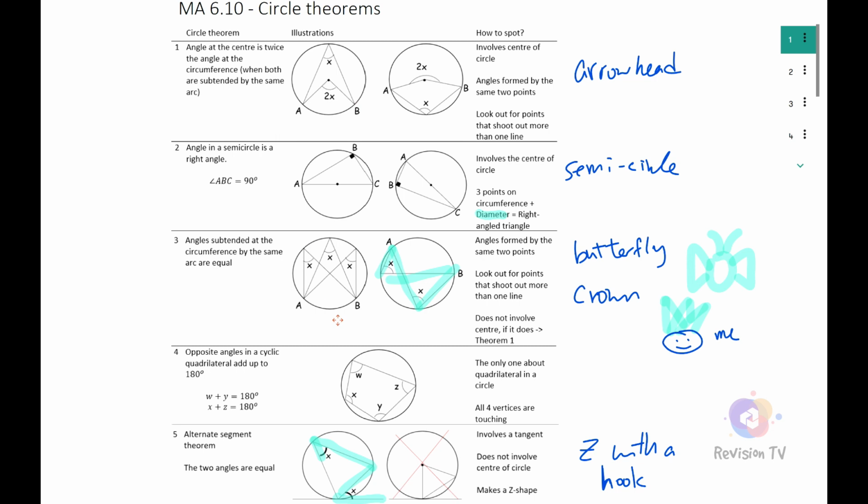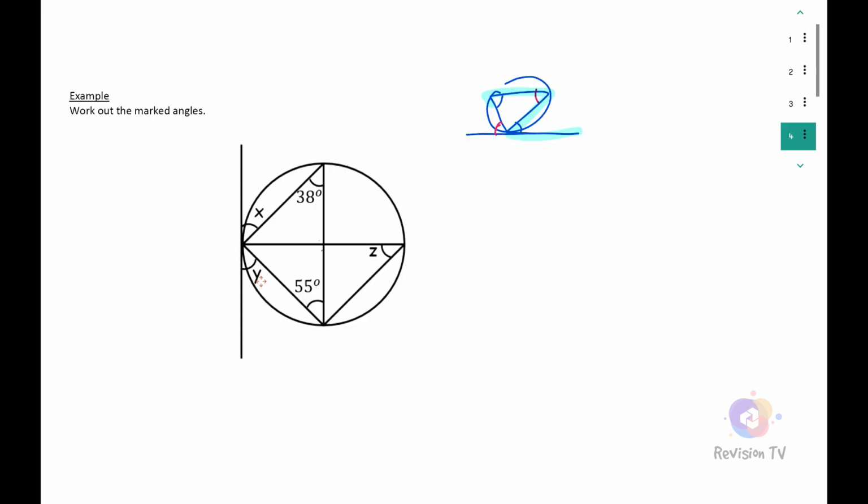So these 2 points are showing a lot of lines coming out of them. So be mindful. We're going to draw that one out. So it's like that one, that one, that one, showing multiple lines out of these 2 points. So we can have a look at tangent first.